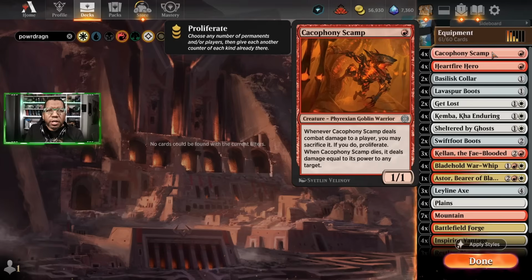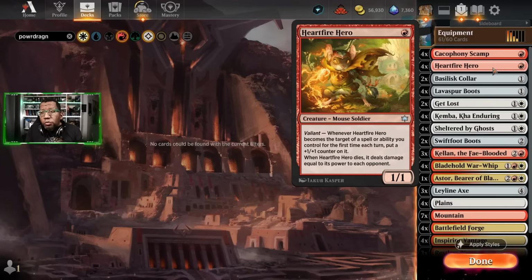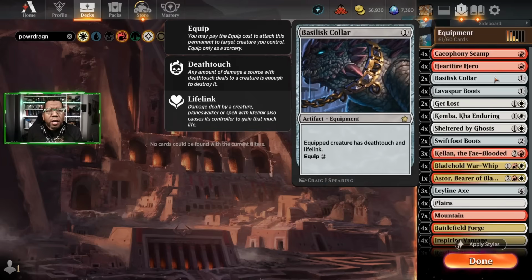We've got 4 Cacophony Scamp because, you know, if we can get equipment on this and then it dies, we get to do extra damage, so why not? Of course, Heartfire Hero, because with equipment we can just keep targeting it every turn, which is super good. Basilisk Collar gives you some lifelink, which is good, but Deathtouch never hurts either. It lets you get in there, especially if you have something with First Strike, you can just pick stuff off, which is great.